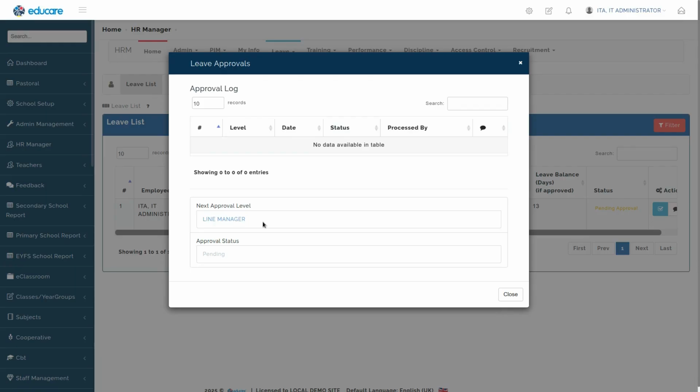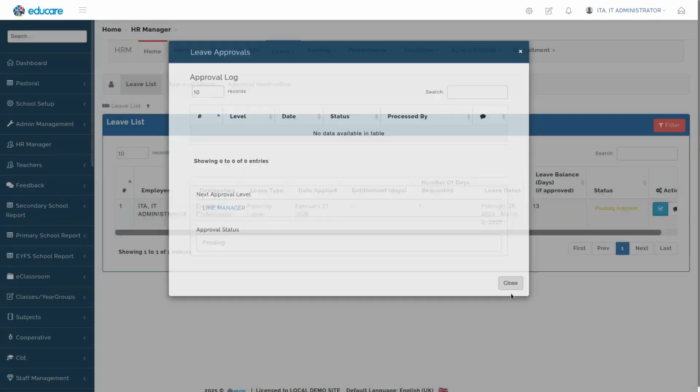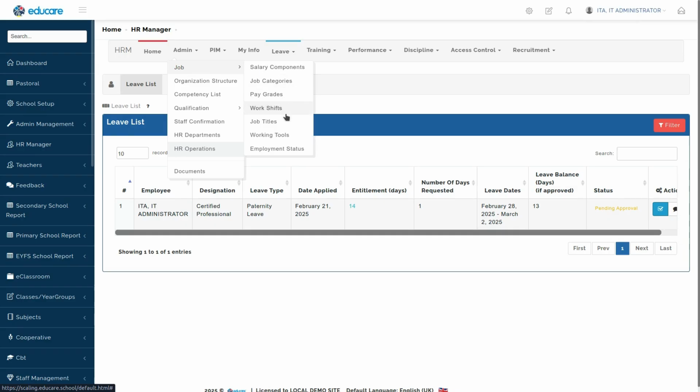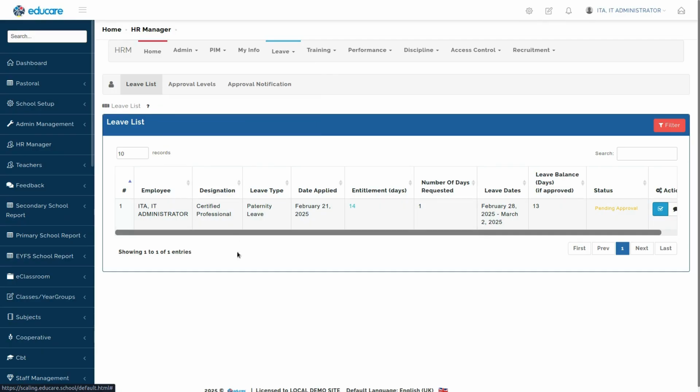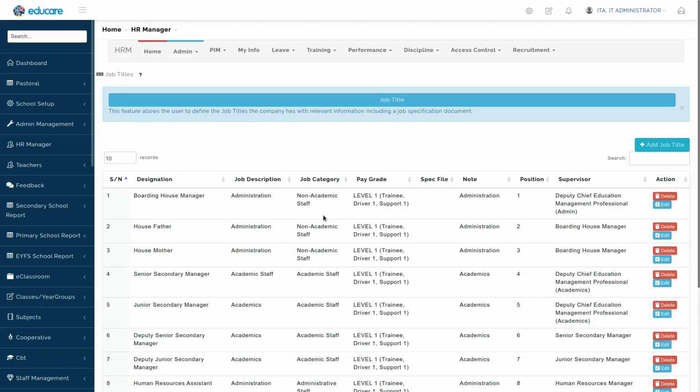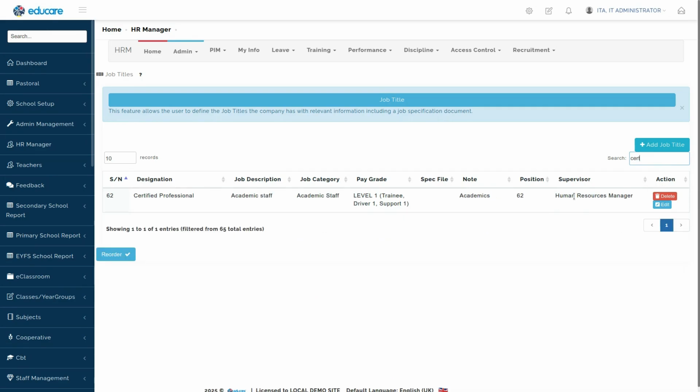Now that begs the question, who is the line manager? Remember that for every designation, that is every job title, there is a line manager as a result of the job title's supervisor role. And for certified professional, if we check the title certified professional, we'll see that the line managers or the supervisors are usually the HR, the human resource manager.